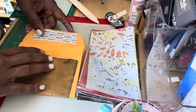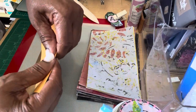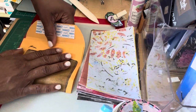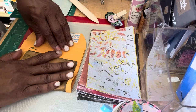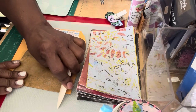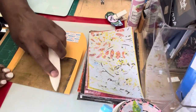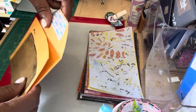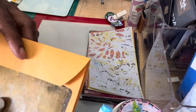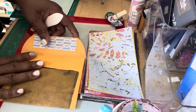I start off by folding it in half. And I'm going to fold it right there where it bends. As a matter of fact, I think I'm going to back off of that bend a little bit and fold it here. Okay, so I folded it off of the bend a little bit. So I just left a little room right there. So now when I fold it, I'm going to use this as part of the closure. Okay. So there is my journal cover.